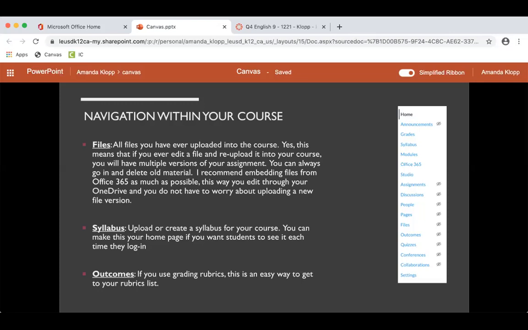If you are going to be putting a lot of documents in, I would probably link them to your Office 365. The only warning I give you on that is to make sure that when you share the link to your Canvas course, you're allowing students to view it, not edit it, because then they have to download their own copy. Otherwise, if they're editing it and you give them rights to that, they're changing your original. So make sure you just embed a copy to view, not a copy to edit.